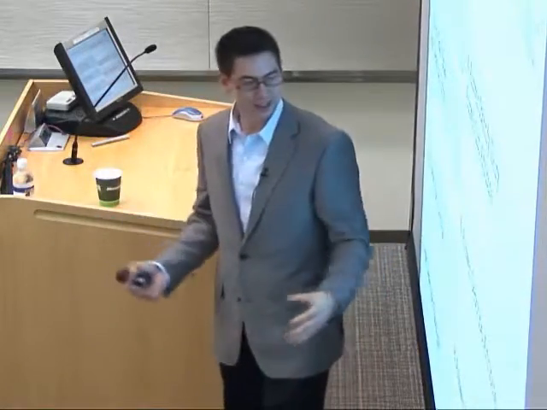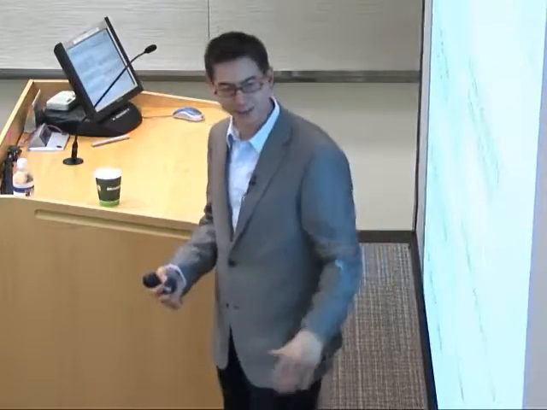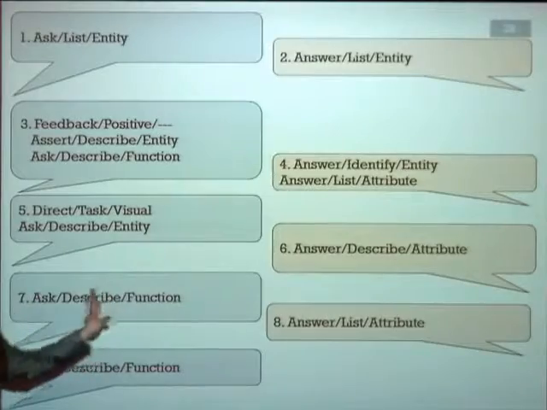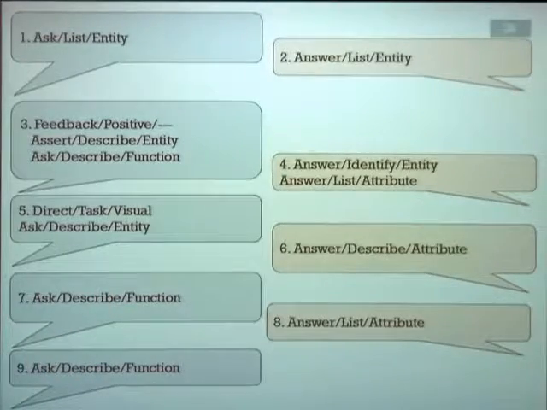Oh wait, I jumped ahead. In the same case, the student just lists what they see and some attributes. So then the tutor backs off a little bit and talks about the entities, and the student still talks about attributes. So then the tutor thinks, okay, I'm going to try a function. You can see going back and forth that the student's stuck on attributes, and the tutor's moving forward with functions here.